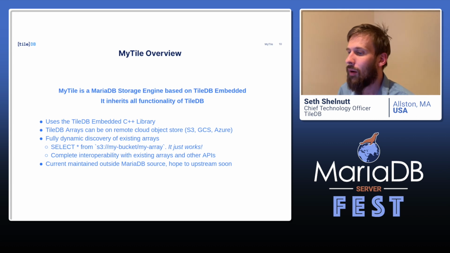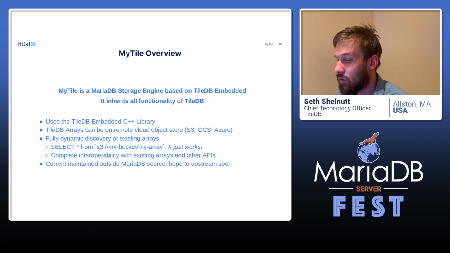So let's talk about MyTile for a minute and go into the details about MyTile, the storage engine based on the TileDB Embedded library. Now, one of the big benefits of MyTile is that it inherits all the functionality of TileDB itself. So it uses the Embedded C++ library, and now you can natively access through MariaDB TileDB arrays that are stored on remote cloud object stores like S3 or Google Cloud.